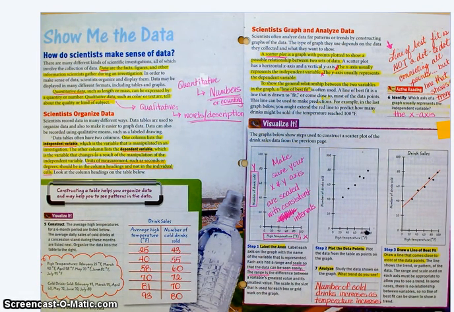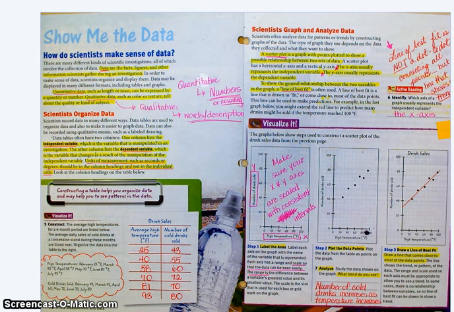Okay, on page 72, I went and made sure that I highlighted data so that I know that definition. I highlighted quantitative data and qualitative data, and I also made a note out to the side that quantitative data is numbers or counting. Qualitative data involves words or descriptions. Think of quantitative, quantity, it's a number. Qualitative, you're talking about something's qualities, you're describing it.